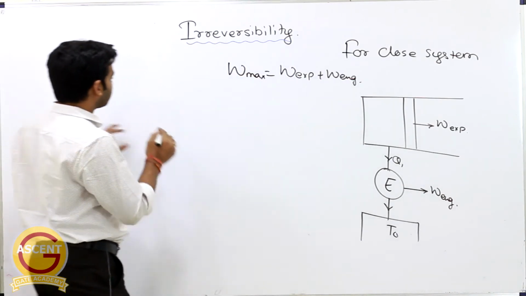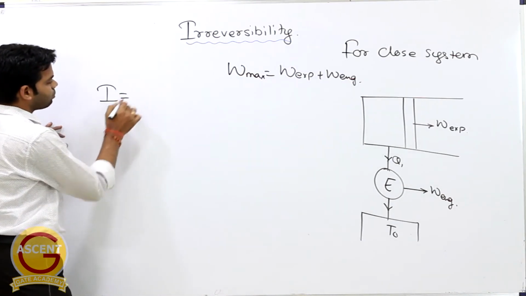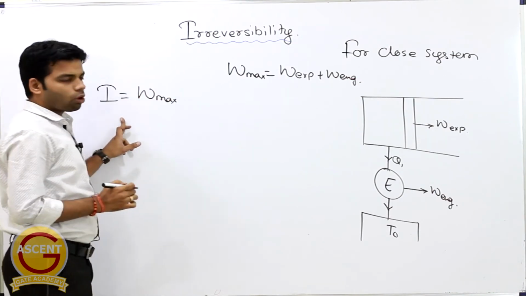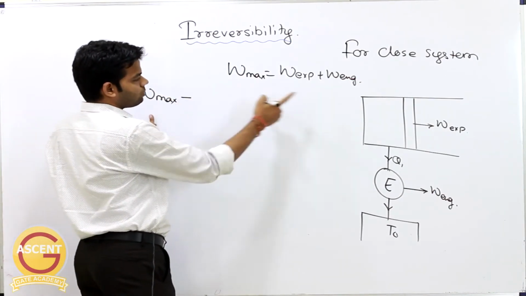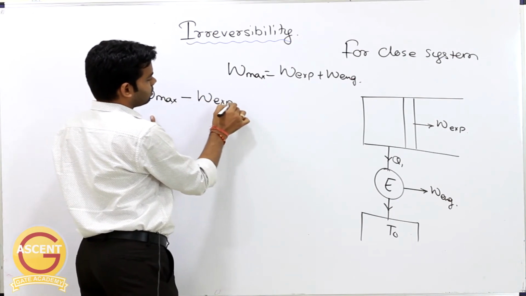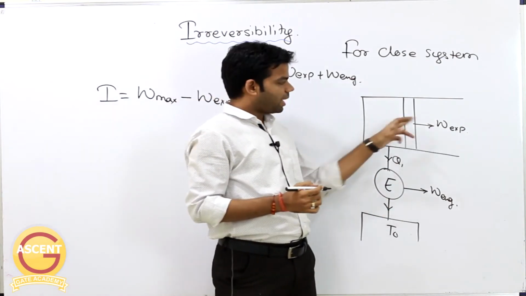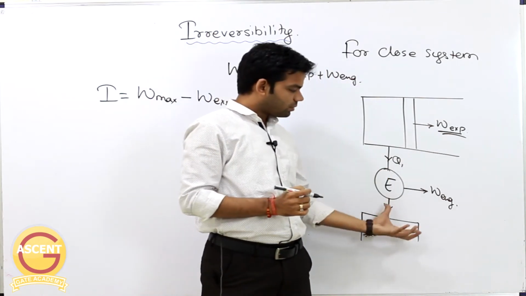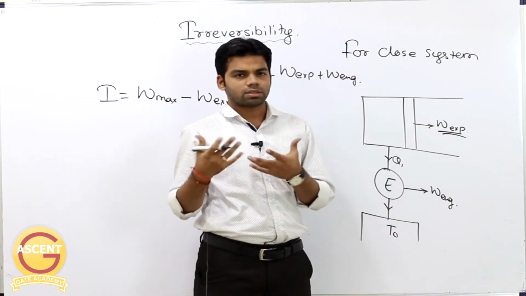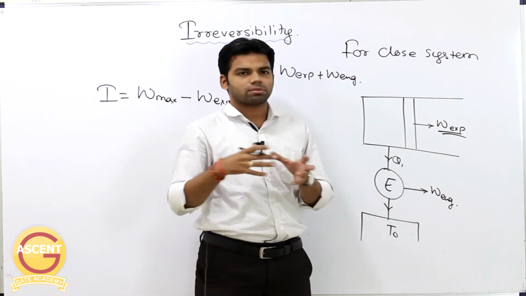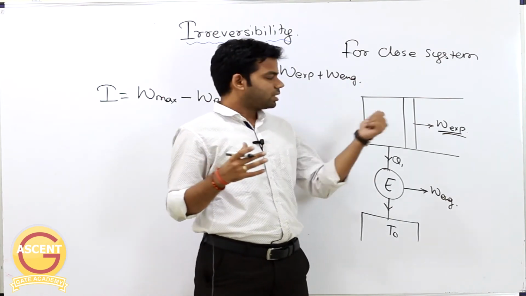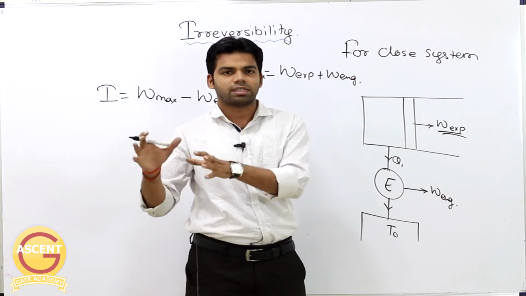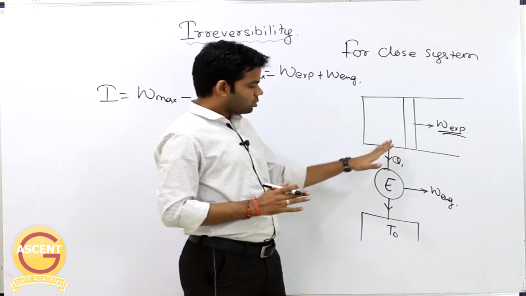So, this is nothing but irreversibility here. What will be the irreversibility? The maximum work which can be obtained minus the actual work. Actual work is nothing but the expansion work. Maximum work which can be obtained minus this actual expansion work, because this is the work which cannot be obtained, which is not feasible. If any closed system is releasing some heat, you cannot put a heat engine at each and every place. Getting this or not? So, this is ultimately wasted.